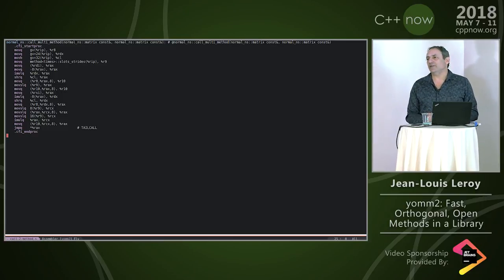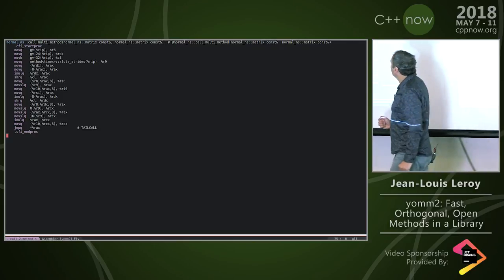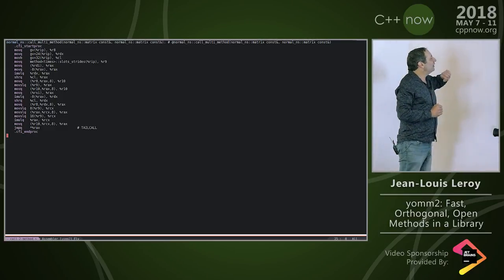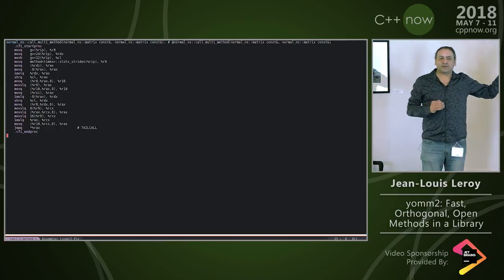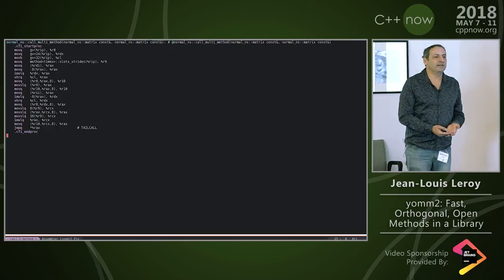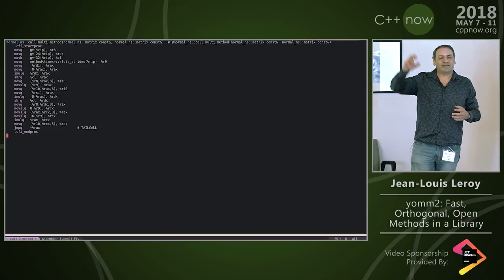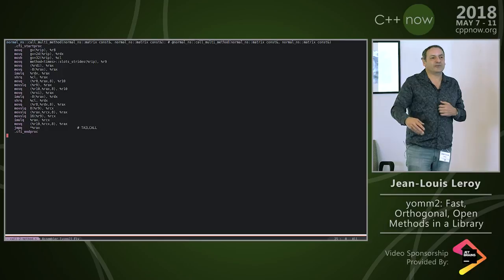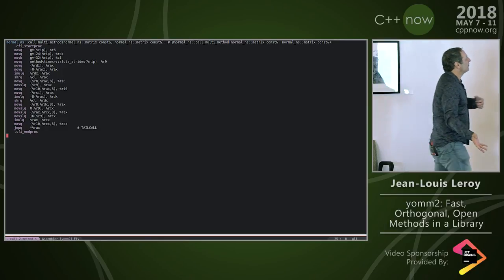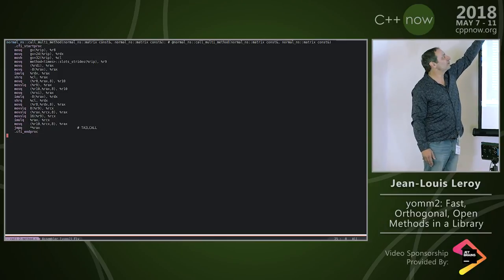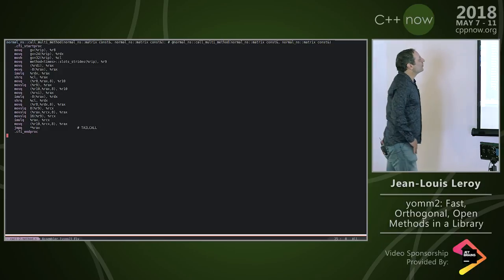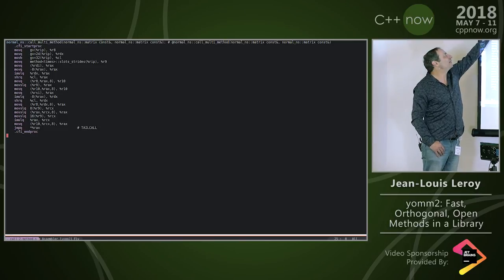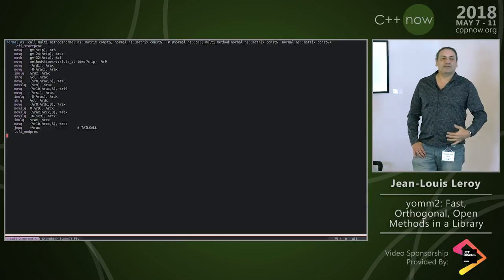So virtual function calls are very efficient in C++. It depends on your instruction set, but here it just reads the VPTR and jumps. The function I'm showing here is a simple pass-through. It gets its arguments from outside, passes them to the virtual function or to the method, and returns the value that the virtual function or the method returns. So in that case, there's a small optimization. There's no need to return to this function. This is very good. And what really helps virtual functions is that the offset of the virtual function in the V table is known at compile time.